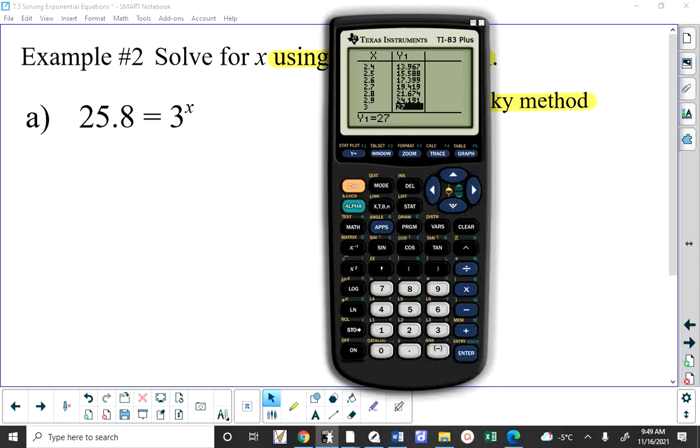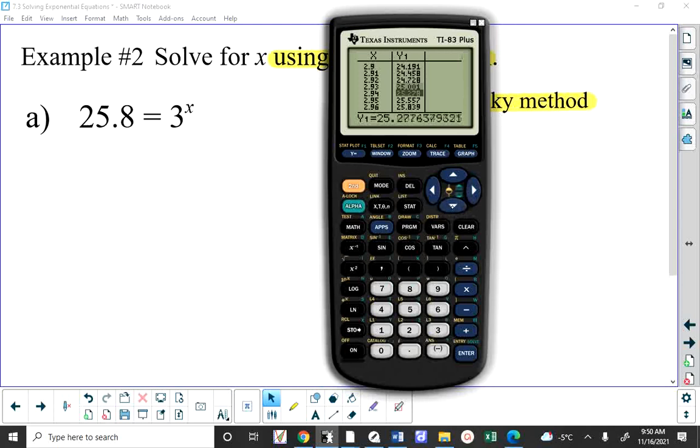So I'm going to readjust my table. I'm going to start at 2.9, but I'm going to go up not by 0.1 this time, not by a 10th. I'm going to go up by a 100th. So I'm zeroing in, I'm zooming in on the answer somehow using my table. And, you know, you don't actually have to do this. You can follow along, or you can do it if you want. But I think it's more important that you understand what we're doing as opposed to having to actually do it. It should make sense to you.